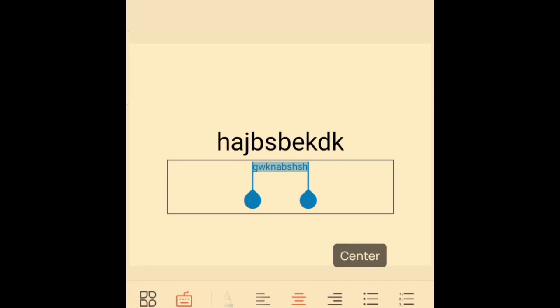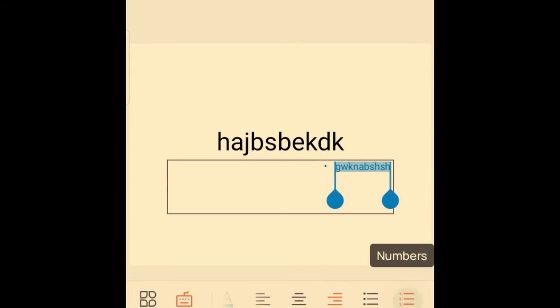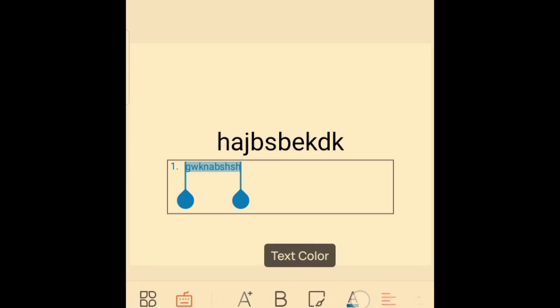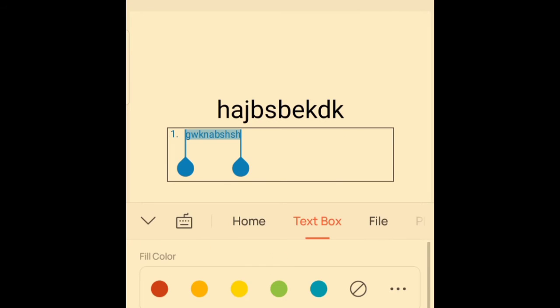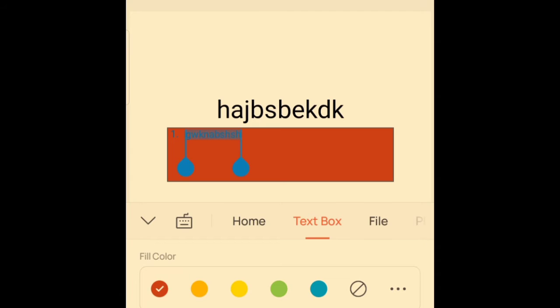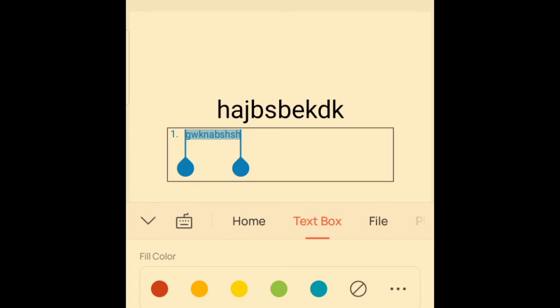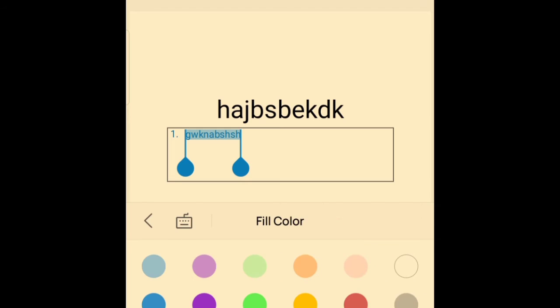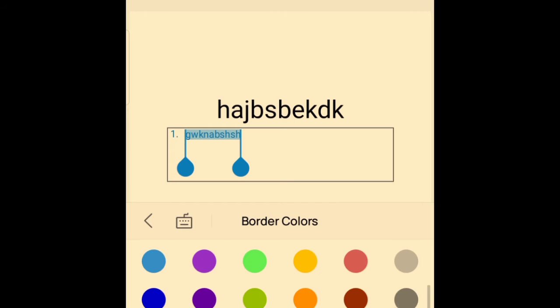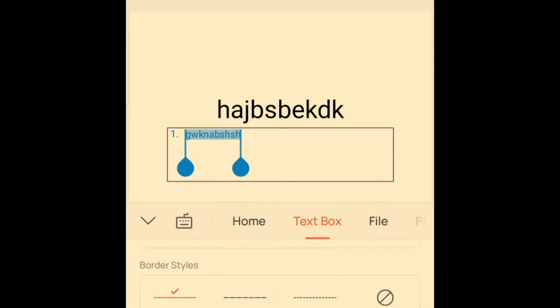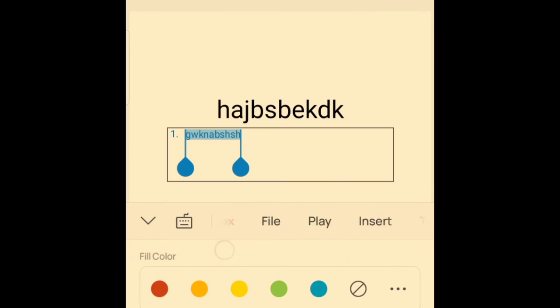And then also how it will be put here in the slide, and you can change to fill the color of the text box or not. You'll put the line to find out some more colors. You'll click this. In border colors, you can also change the border color if you want to. It's back, and then border styles, border rate, and etc.